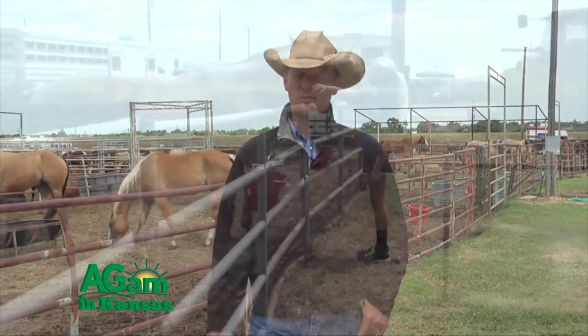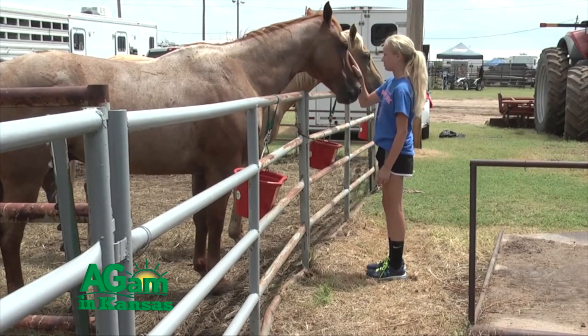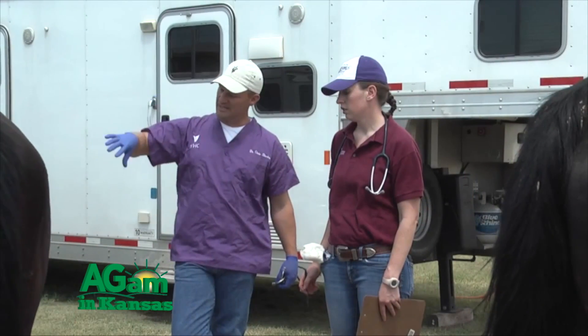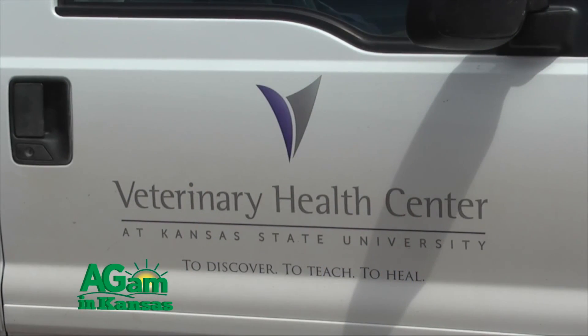There are also some spot-ons you can put on the mane and tail to help prevent flies. When it comes to disease, there are some diseases that biting flies can transmit — one being vesicular stomatitis, and two being equine infectious anemia, which we test for with the Coggins test. The prevalence of those two diseases is pretty small, so it depends on whether they're in your area. But controlling flies can help prevent your horse from getting those diseases. If you have any questions about flies and fly diseases, contact your veterinarian or give us a call at Kansas State University Veterinary Health Center.